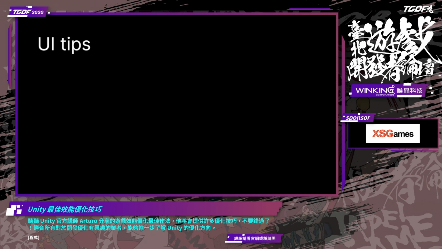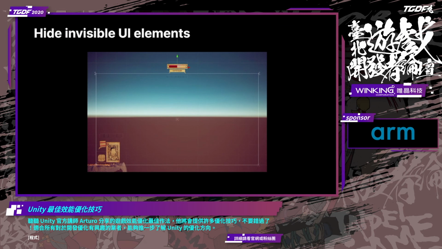Great. Now some user interface tips. And again, this is not on the design, but on the performance side of UIs. So hide invisible UI elements. And this might be pretty obvious for 3D, that if something is not visible, maybe we shouldn't have it active. In some cases you do, but in UI, this is important.